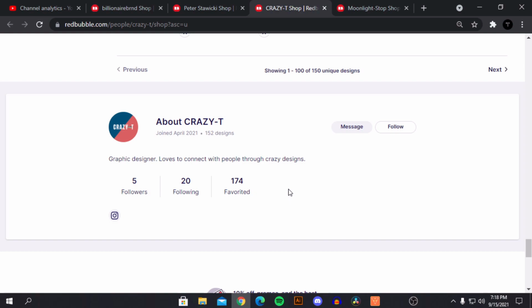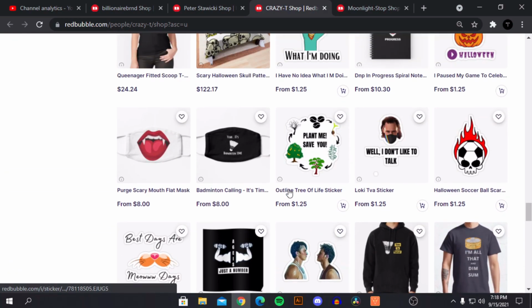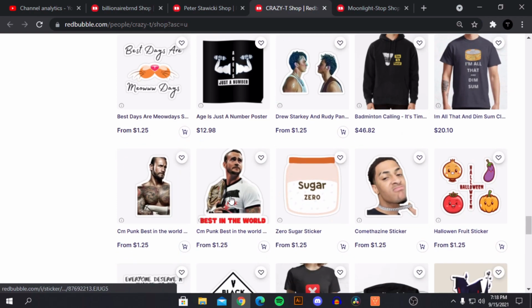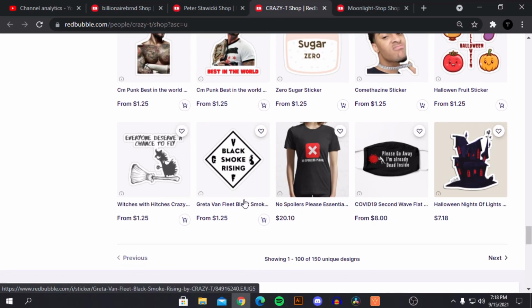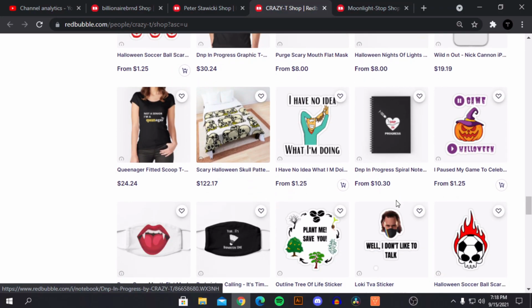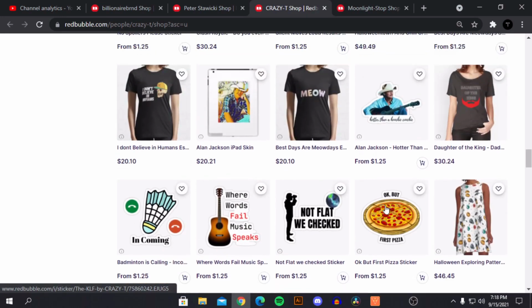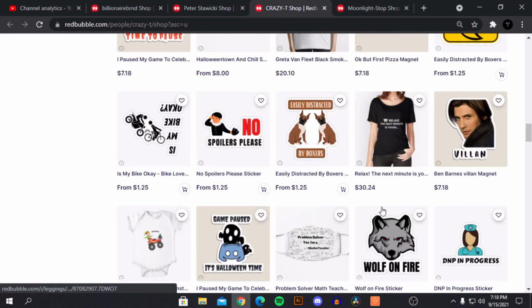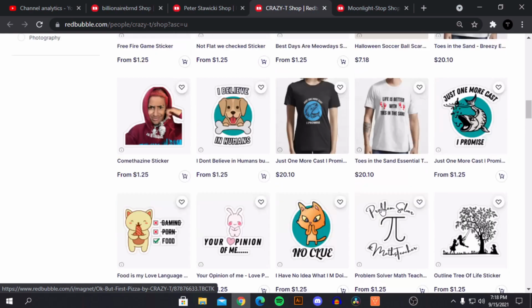Make more designs on it and don't try to copy designs or make designs on the celebrities or any related thing, as it is copyrighted and Redbubble will remove your design and it will also result in suspending your shop as well. So this is a very serious matter. Overall your shop is very good. Make more designs and make more sticker packs and put them on your front image and implement some of the things, and don't copy other designs, and you're good to go and your shop is perfect, and I hope you will get more sales in the future.